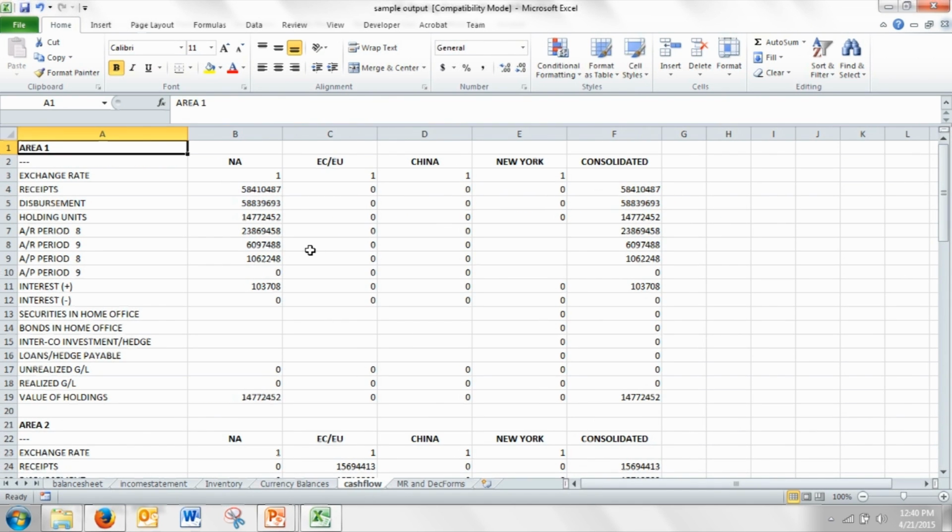Cash flow, this is a consolidated cash flow statement which looks at receipts and disbursements across each of the areas. This is helpful if you're running 4 currencies. I find that there's a number of different tools that I've made available that are better for managing cash flow, and in an upcoming video I'll go through one of those to show you how it works, okay, in terms of planning for upcoming periods.